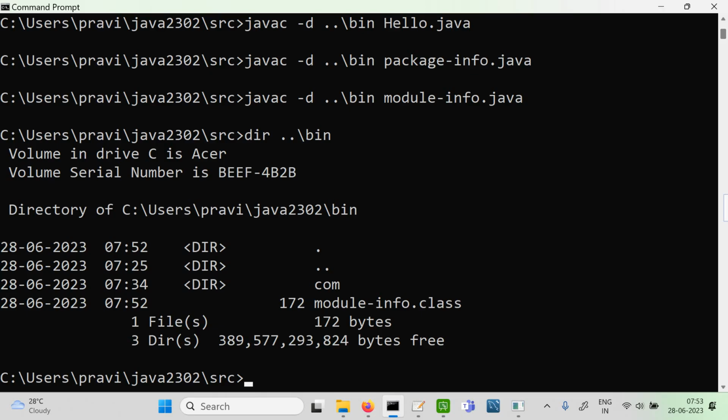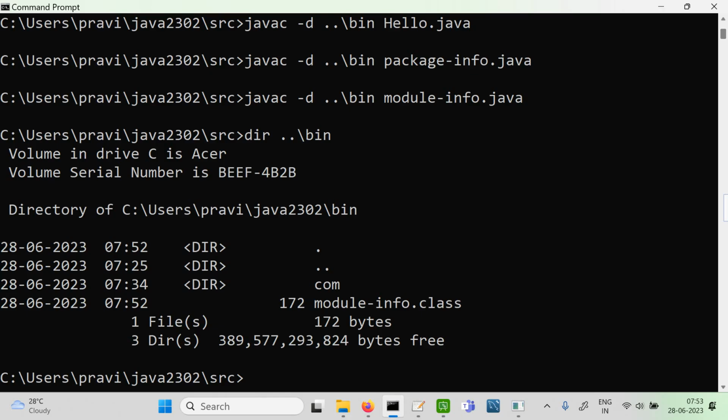So it's a special file name. See, this is not following the rules of an identifier. A hyphen cannot be included in an identifier. We'll soon come to the rules of the identifier also, and you'll find a lot of new things.